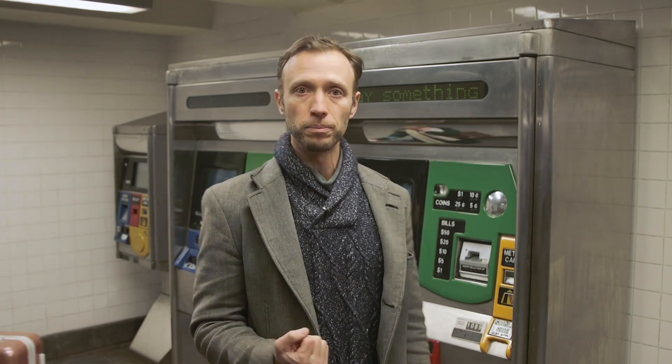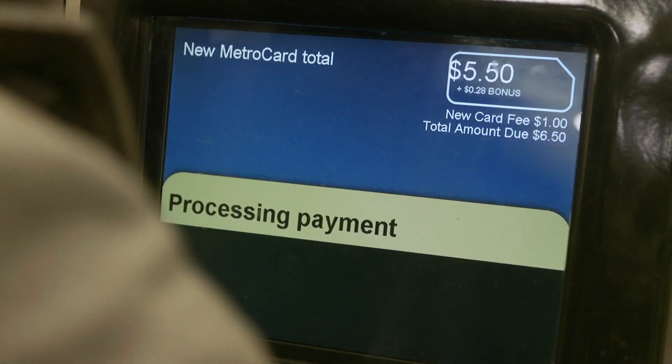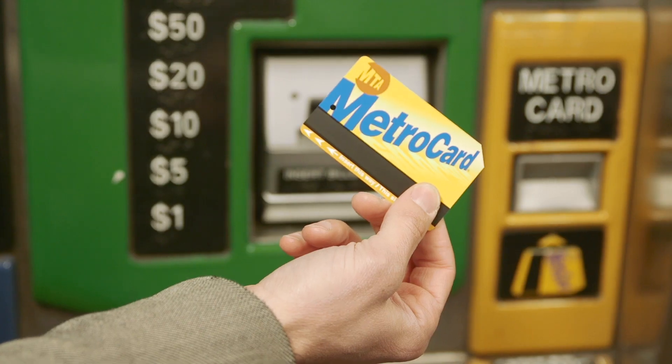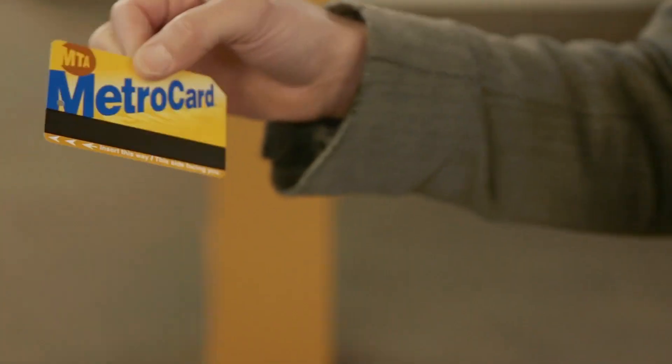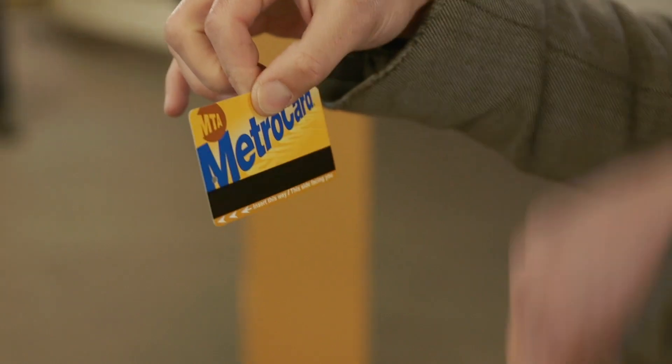If you are visiting from somewhere in the United States, you would just enter your zip code. It's saying you're going to be charged $6.50 — that's $5.50 for the rides and $1 for a new card. Then just click OK and you're done. The next step is critical: this is where we actually swipe in and get onto a subway car. The machines are not the most user-friendly, so you want to get the swiping speed and technique just right. Hold the card in the middle, holding it from the top, and make sure you swipe with the black stripe facing you and facing down.